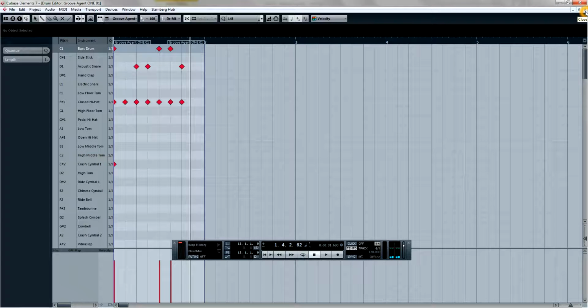The more you play with it, the more likely you are to make a few mistakes. But if you don't, you won't actually make something creative. So just have a go at it. Start simple and just keep track of what you're doing. Do little things and listen back. Little things and listen back. Don't change loads of stuff and then just press play, because then you won't know what you've changed that makes it sound wrong, if that makes sense.